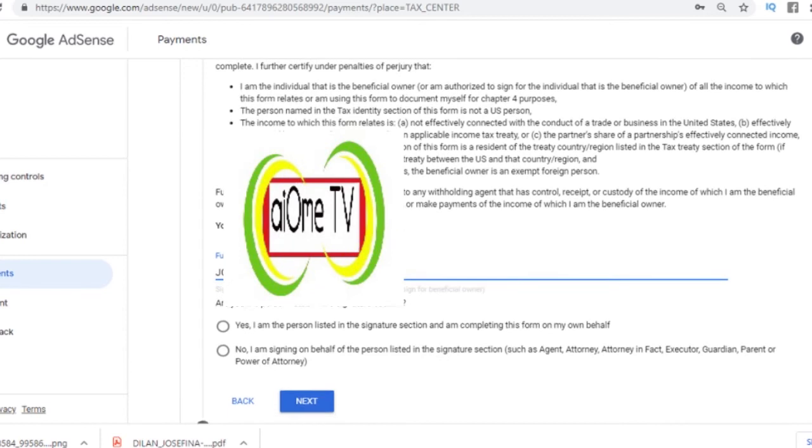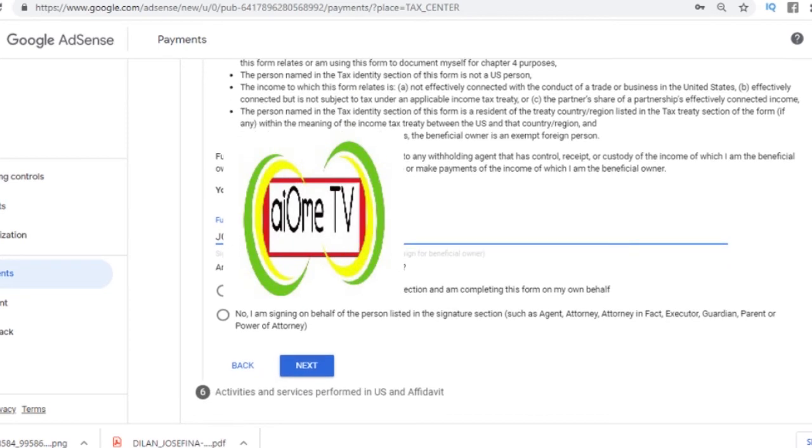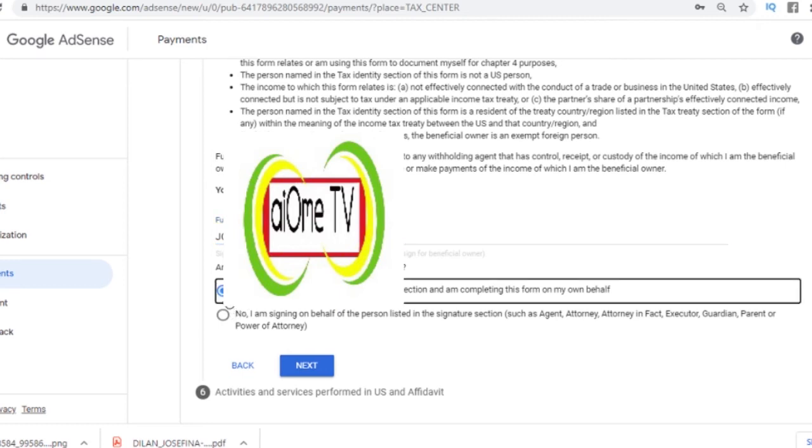Are you the person listed in the signature section? Signature of beneficial owner or individual authorized to sign for beneficial owner. Are you the person listed in the signature section? Yes.